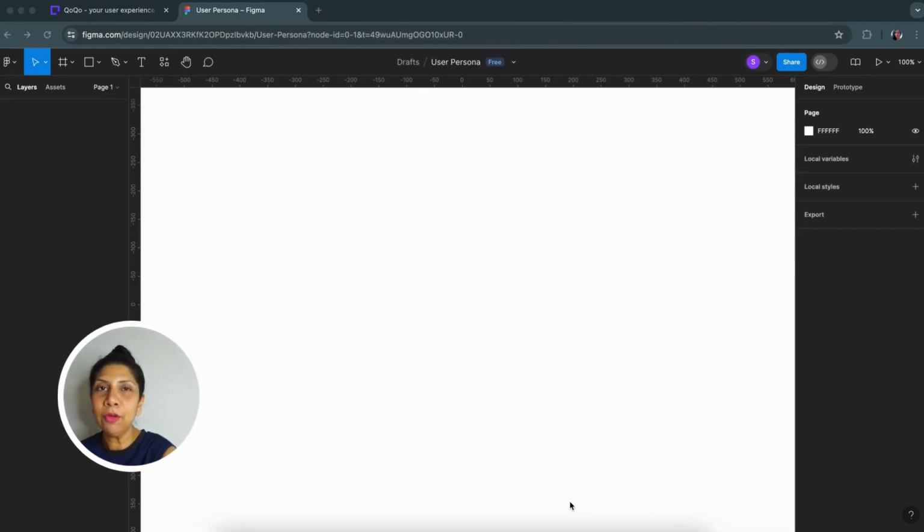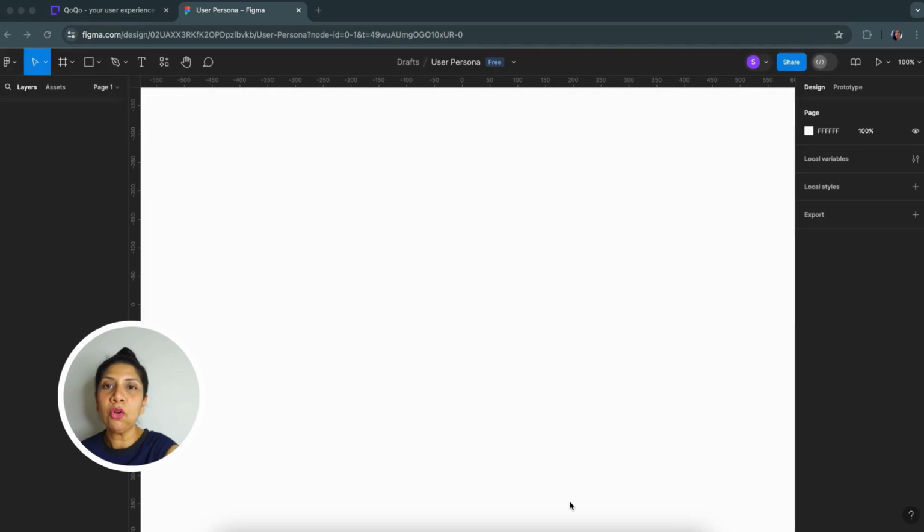Hi, I want to introduce you to an AI tool that claims to save you 80% of your time for creating user personas. As UX designers, we know that we are creating user personas every day, and it is something which requires a lot of research and a lot of effort from designers. And if this tool, as it claims, saves you 80% of time, then why not? So let's find out what this tool is and how it saves us this much time.